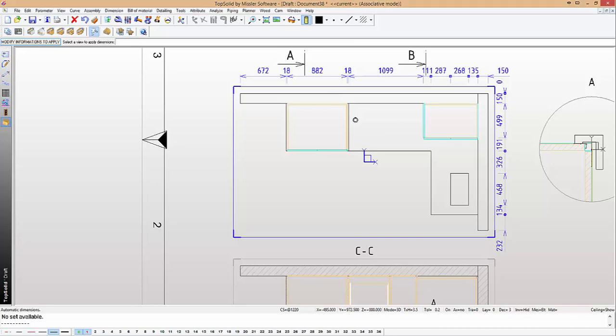Okay. You've got a lot of nice little other features as well here in TopSolid along this list that I'm going through, and if we click on grain symbol, all we have to do is click on, say for instance, the bench top, and assign the grain direction, if you've got a grain direction actually on your 3D model.